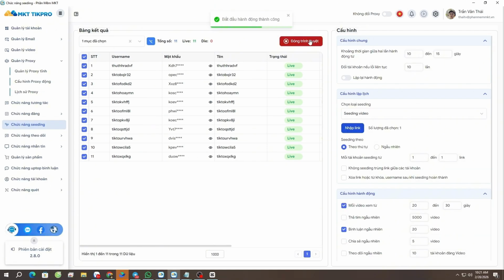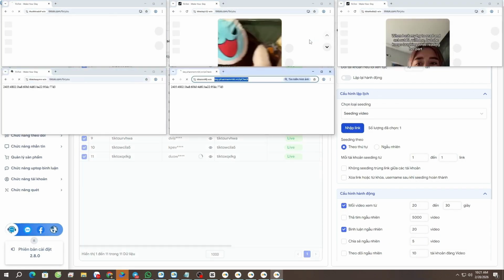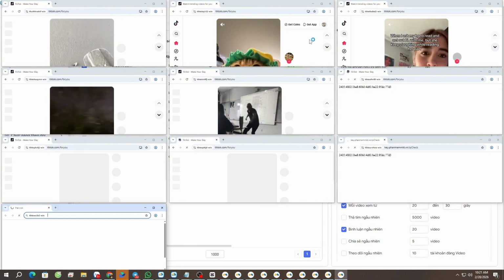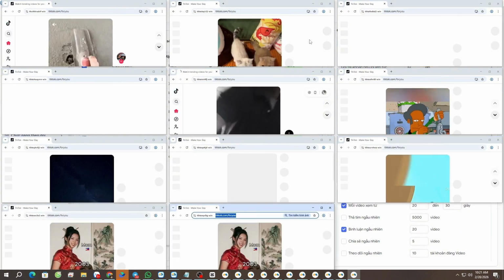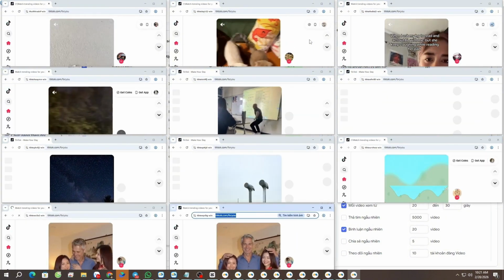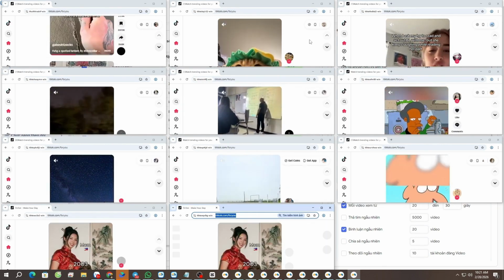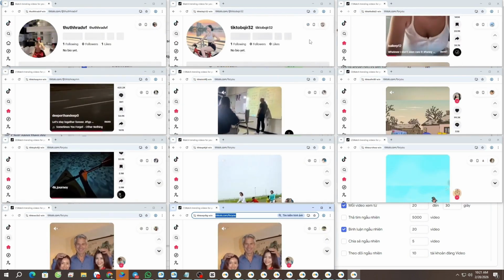As you can see on the screen, the software will automatically open a series of TikTok accounts and go to the link you entered in the software. It will automatically watch the video for you and start commenting according to the script and content you've prepared.